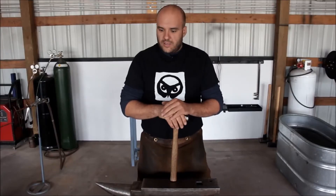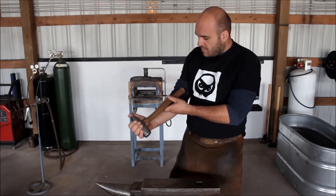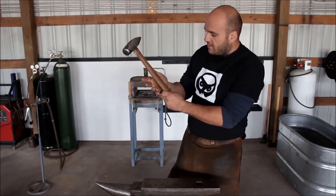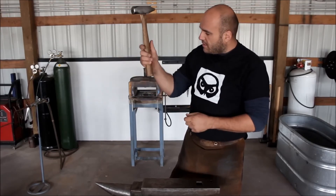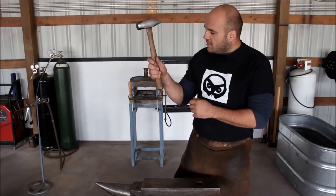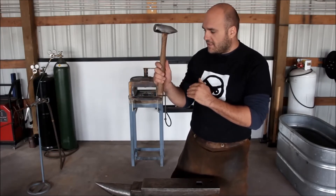Before we wrap up, I'm going to talk about the anatomy of a hammer strike. My philosophy of forging is that I forge from dynamic impulse versus force or strength. To do this you need a hammer whose handle is about the length of your forearm — place the head of the hammer in your palm and extend your arm; it should come up to your elbow joint. Then grab the handle about one-third from the end, loosely, with your thumb either on top or on the side. This allows you to use your wrist as a hinge point, controlling the hammer by pushing, pulling, and tilting sideways.